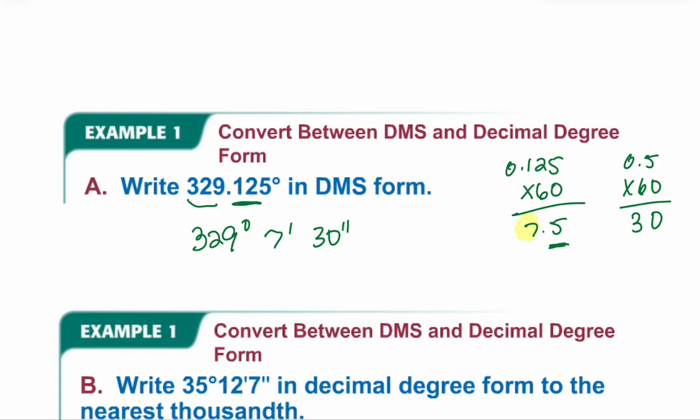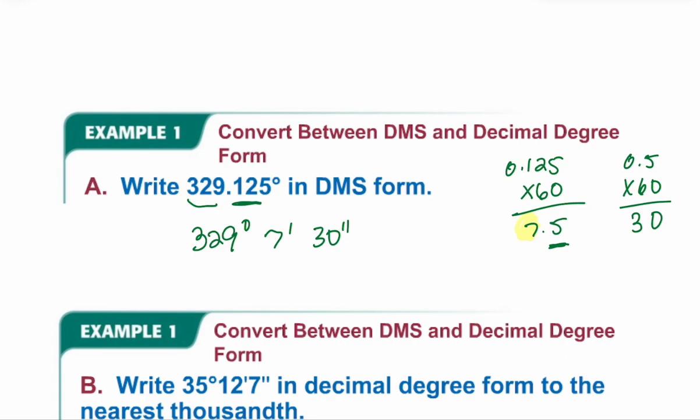So again, let me go over what I did. The full degrees is just how many degrees you got. Take that off. In your calculator, you're going to put in the decimal value times 60. 0.125 times 60. You're going to take that off. That's our minutes. Then you're going to take the decimal again, multiply by 60 again, and that is your seconds. Okay? So we keep using that 60 because 60 minutes make a degree, and then we do it by 60 again because 60 seconds make a minute.